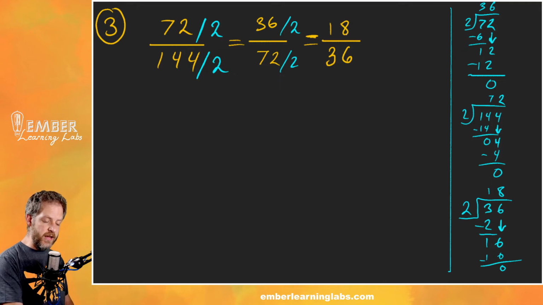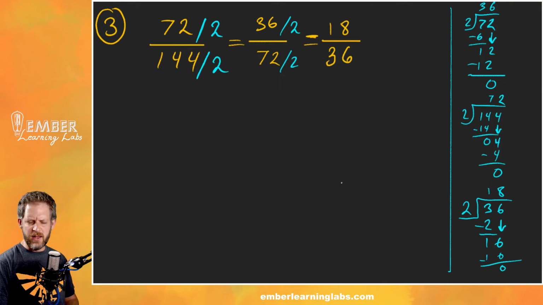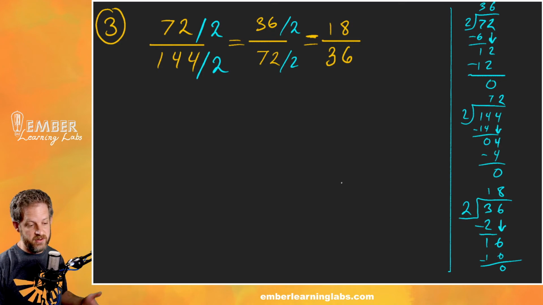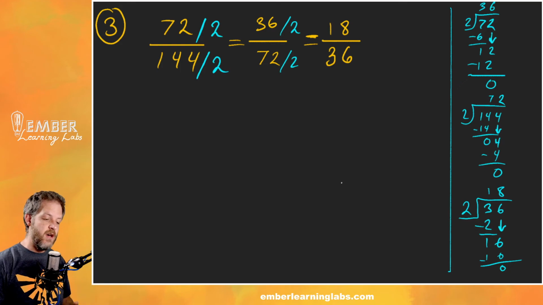Now, you may look at this and say, oh, I've got my 9s really, really well. So you could also divide by 2 again. We could just keep on dividing by 2 until we're done, more or less. But you might look at this and say, oh, 9 goes into both of those because 9 times 2 is 18 and 9 times 4 is 36. You're like, oh, okay, let's get off the two train.